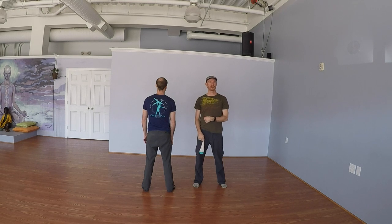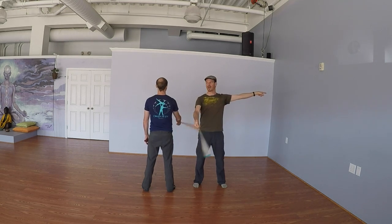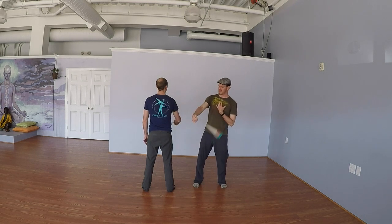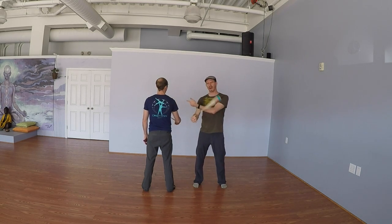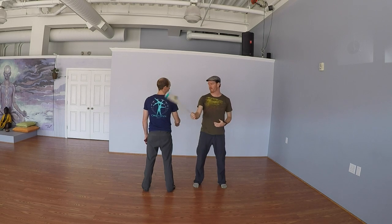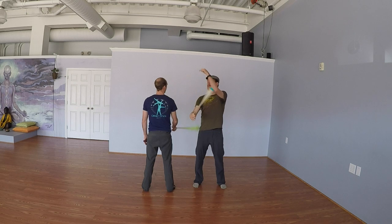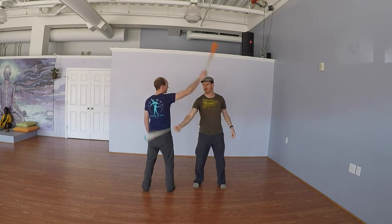We both decide to spin the same direction. We're going to spin our poi that way. You notice both poi are like wheels rolling in that direction. For me, this looks kind of like I'm in reverse, and for Adam, when he looks at me, it looks kind of like he's forward. But the important thing is they're both going that way. Adam's going to ring the bell, grab my arm, and take us through to hit the golf ball.